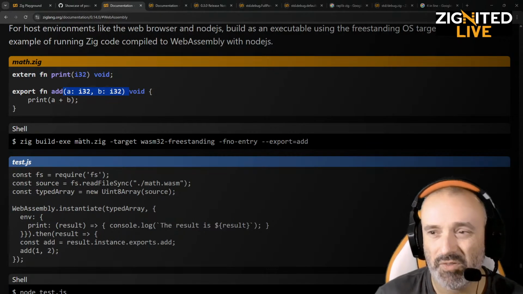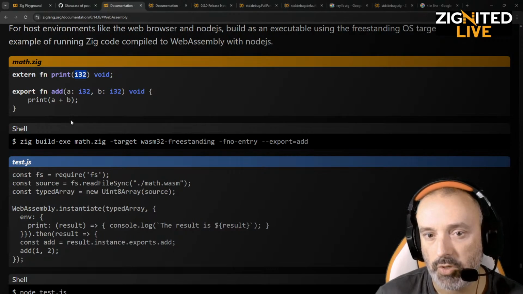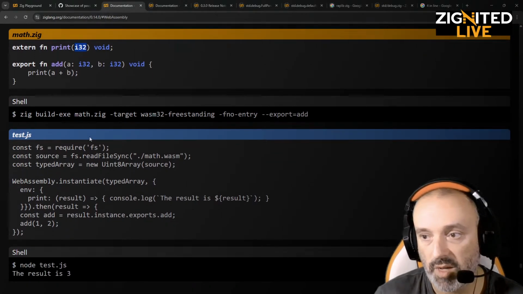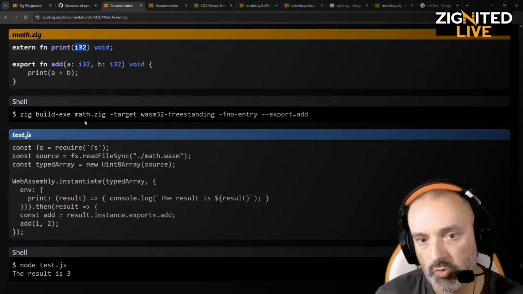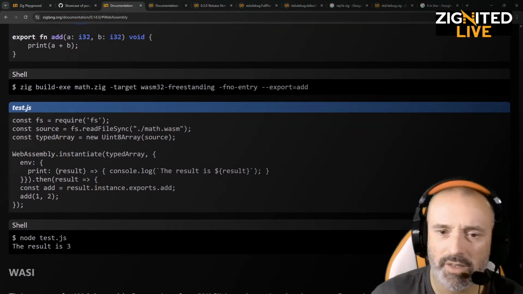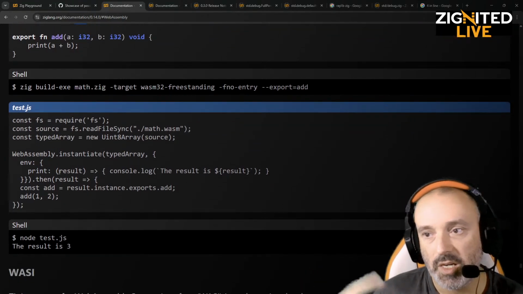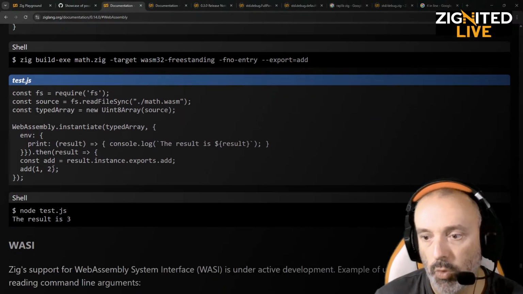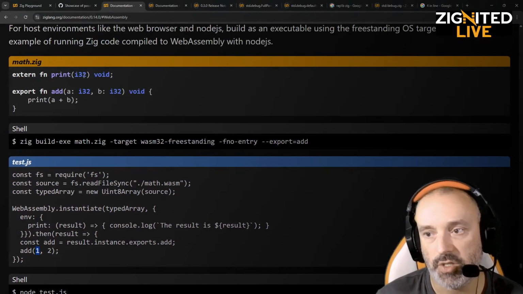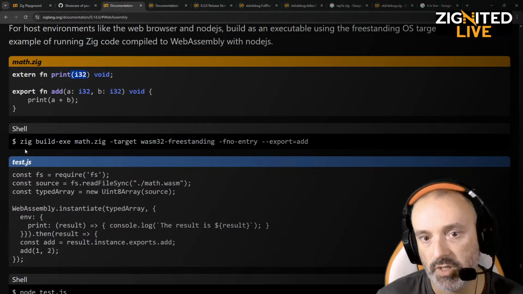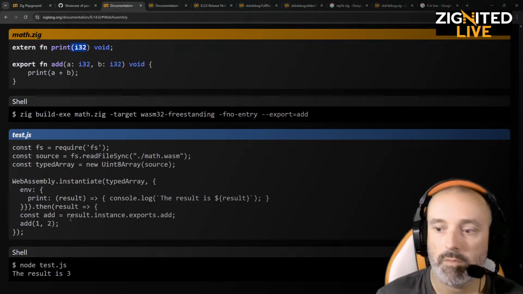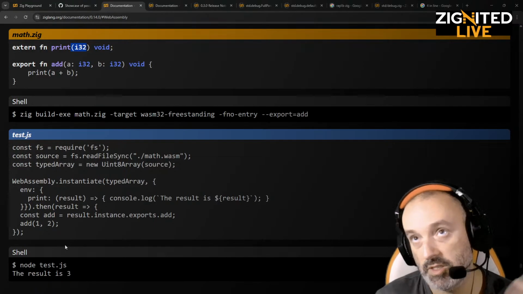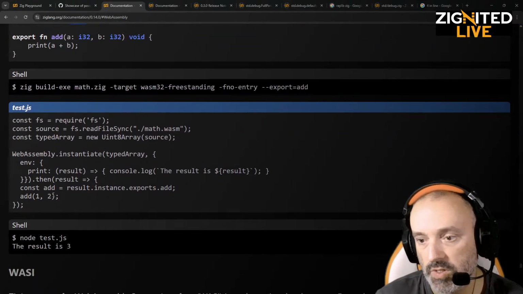And of course, the types are different. In Zig, you have i32. In JavaScript, you don't have i32, so you have number as the type. You have numbers that are floats and integers all grouped together as one type. Then, of course, it can be tricky depending on how you write the code and what you want to do with JavaScript. If you wanted, for example, to pass something that is larger than this type that the internal assembly code can accept, then you'll have a problem, of course. But if you do everything that is logical to do, then you can use these functions in this way.